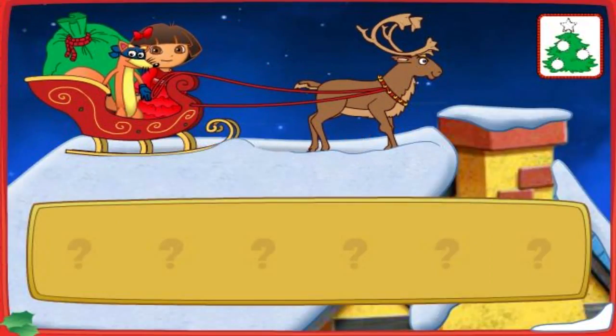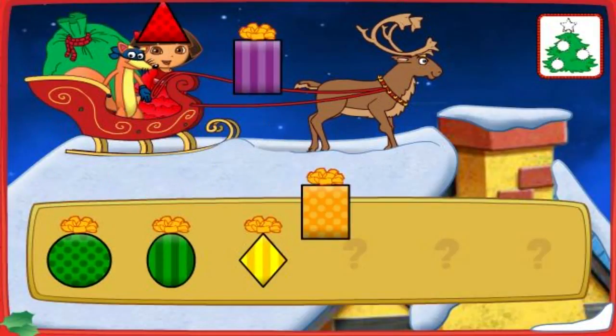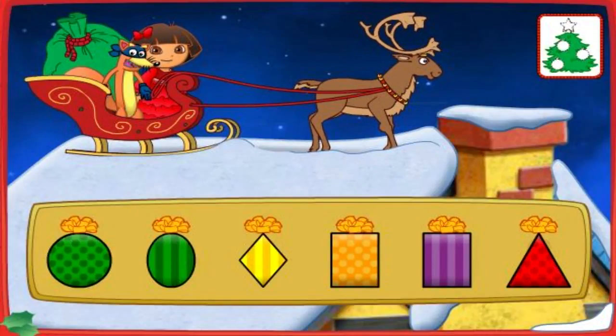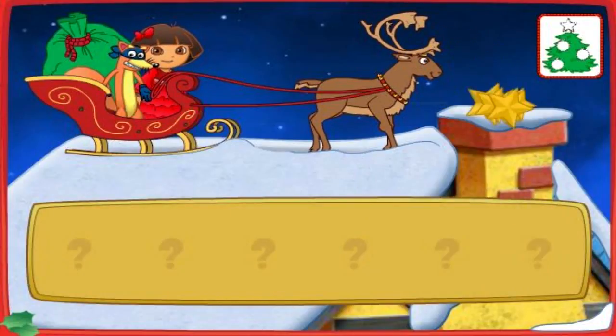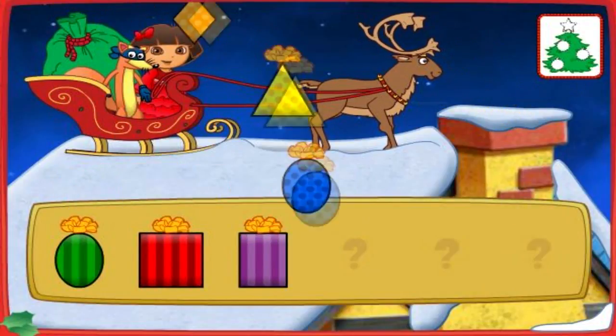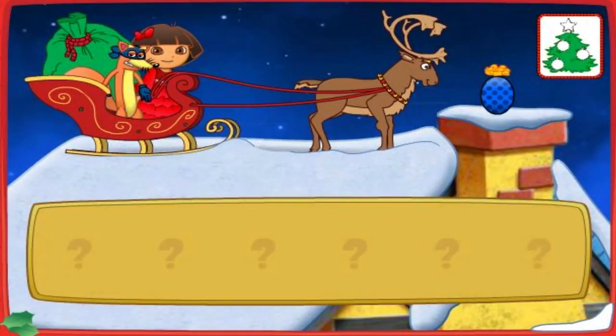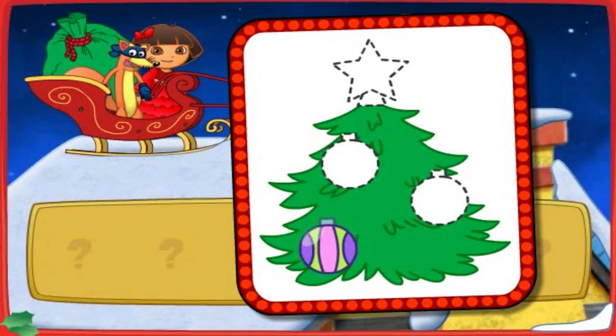Swiper, deliver a present. Listen to Swiper's clues and then click on a present. Now, which present do we need to deliver, Swiper? Look for a present shaped like a rectangle. You found it! Okay, Swiper, which present is next? Look for a present shaped like an oval. The present I need. Look, Dora, an ornament. We need three more. Great, Swiper. Let's keep finding presents to deliver. Vamos!